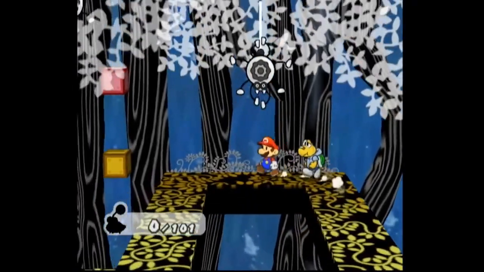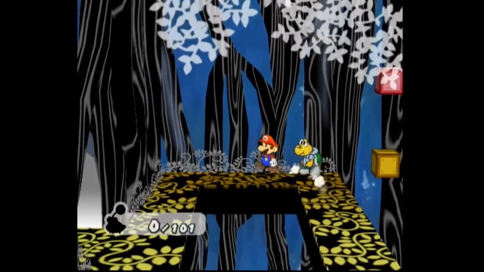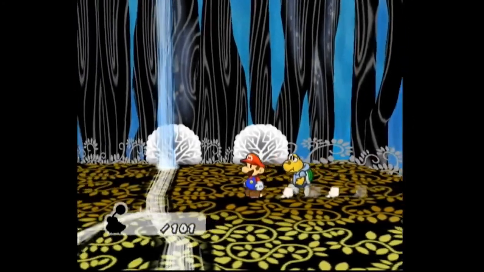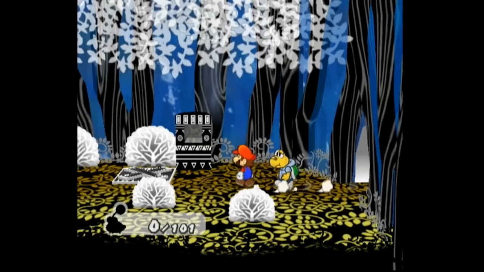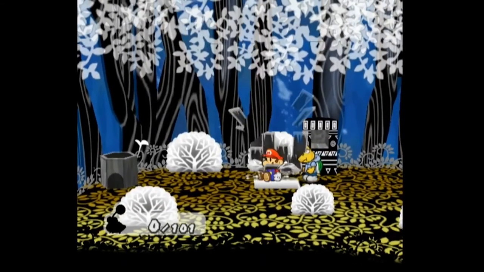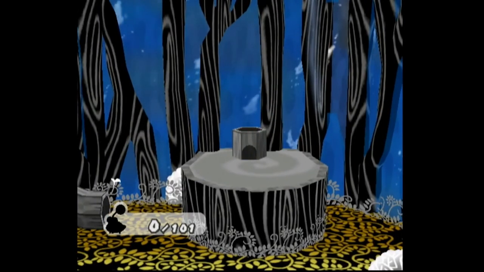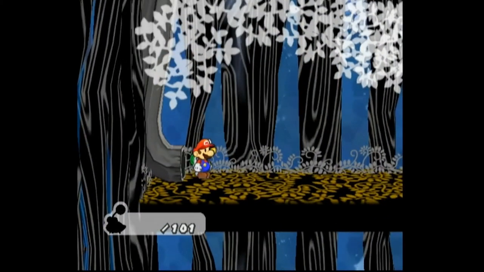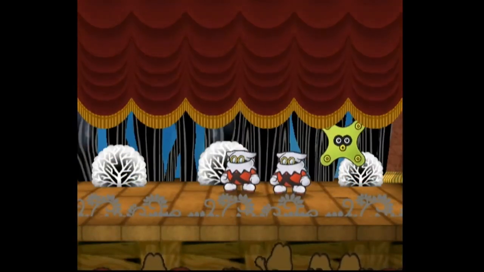Oh, and of course, there is the Piders. Well, I won't deal with them right now. Yeah, and I think it's close to around here that platform that I ground pound on is where I needed to be. Yeah, and how about that? It takes me straight to a warp pipe. Oh, watch out! Alright, so now on to another enemy battle.